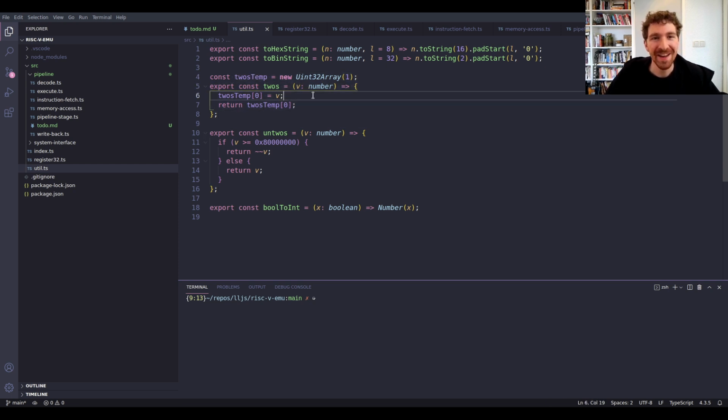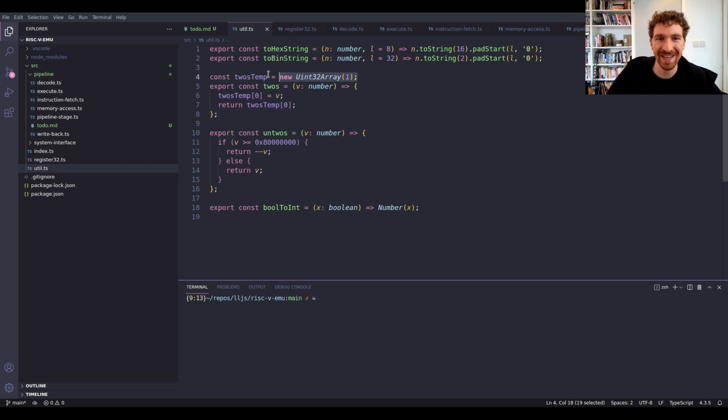aside from that, we had this idea of this twos function. It's actually a really useful little function. We can take something that's maybe a negative number and convert it to the actual twos complement representation of that number as a 32-bit integer. It's super useful. It allows us to get at the bits of the numbers in the way that we actually need to. Get things out of those negative JavaScript numbers and get them into this nice realm of, hey, these are all 32-bit values.